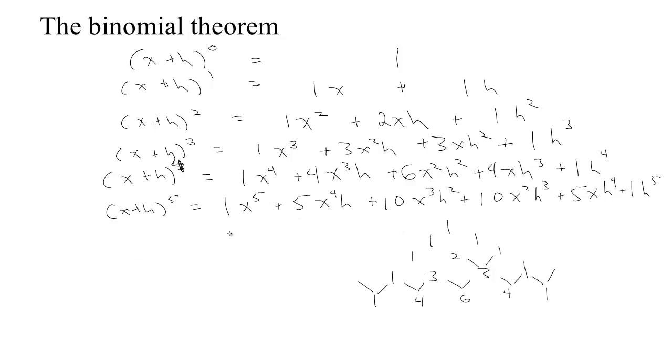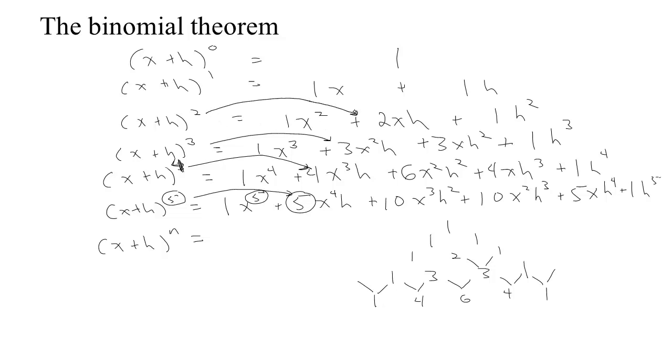So that's very handy. Now I just want to point out one other thing. If you have x plus h to the n, you can see that there's a match here. Whatever this highest power is determines the highest power on x. Also, it determines the next coefficient. If you have it to the fifth power, the next coefficient is 5, or there's a 4.